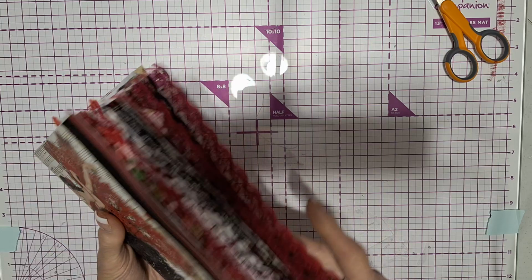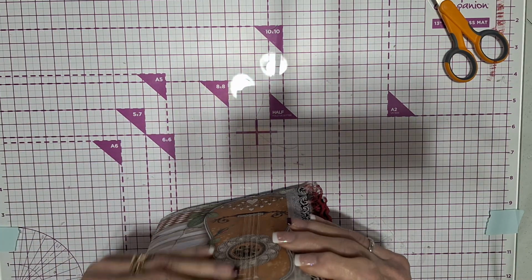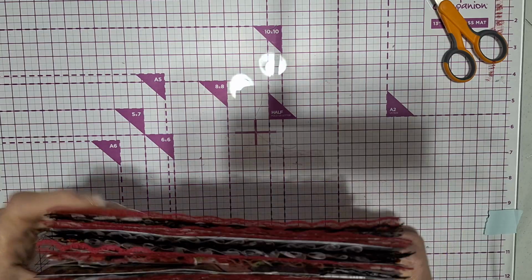Something's up. Oh, I know, it's this paper here. Everything else is okay. Okay, so it's starting to get chunky, and we really don't have a whole lot in there other than the ribbons. But that's how I want it to be.